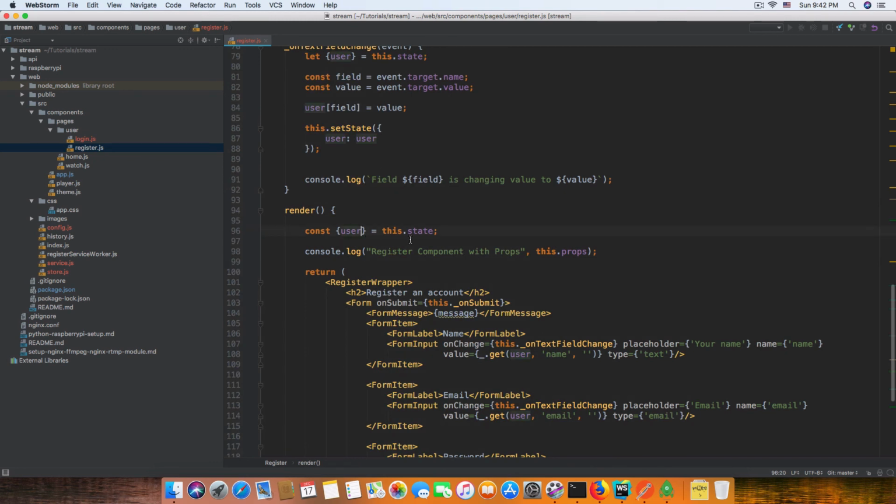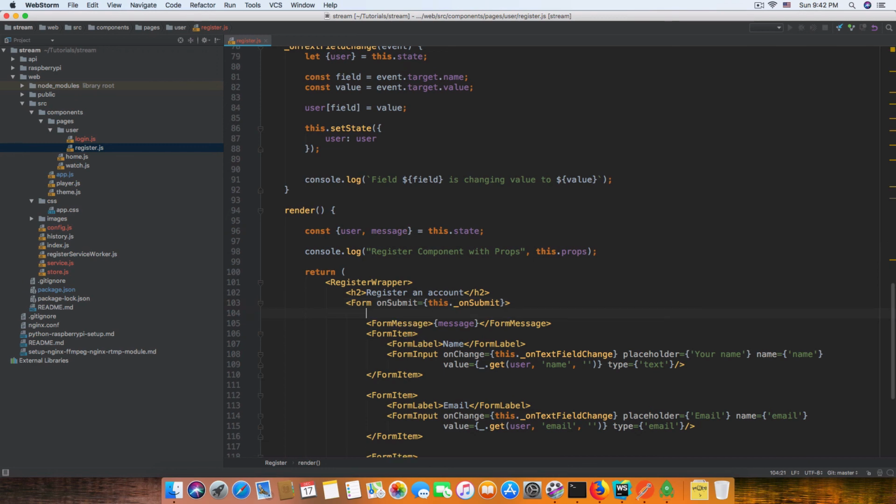So let's do the messages. In this case, we can make a check: if message exists, then we return the message, otherwise return null.